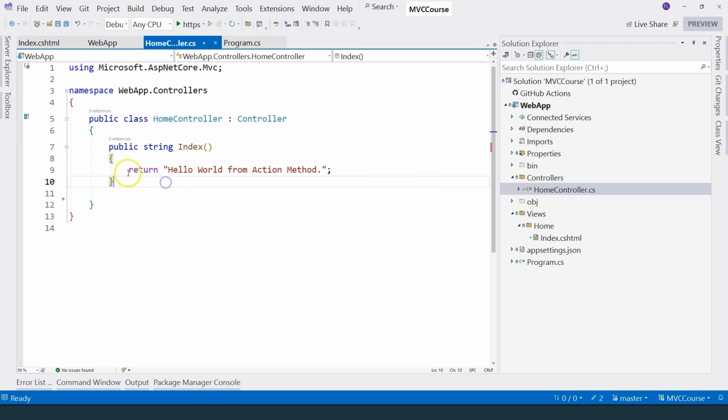You can see that this is still returning a string. We want to return the HTML that is defined in this Razor view template. So how do we do that? We can change this return type to IActionResult, and then change this to use the View method, and that's it. So let's give it a try.